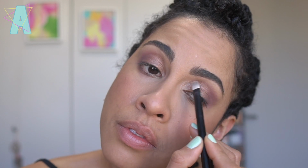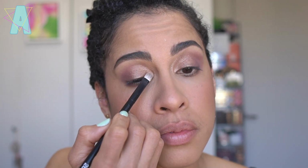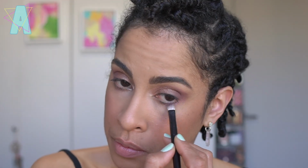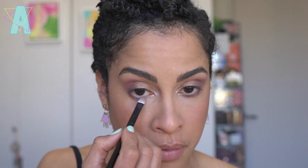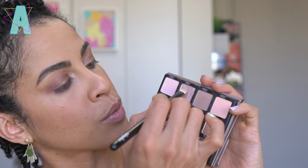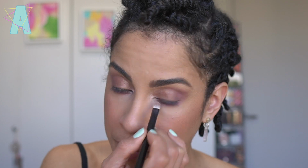This peach shimmer has beautiful brightness, and it's like an apricot, and placing that on the inner corner and up through the high arc of my eye, because you know how I love to pull that highlight higher through the crease, followed with this lilac metallic across the lash line to provide a little more haze and also sparkle from underneath. And the silvery lilac shade, lower inner part of my lower lash line, as well as a little bit on the inner corner, just a little tappy tap tap. And I'm loving how this is turning out so far.